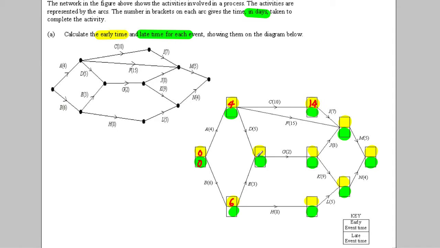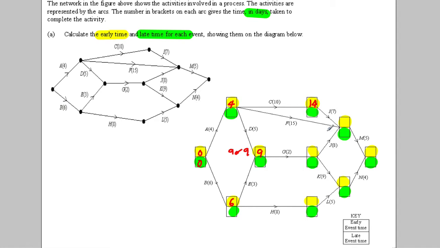Okay, now let's go to D. How could you have got here? Well, A and D had to happen, which is 4 add 5, which is 9. Or B and E had to happen, so 6 add 3, which is 9. So 9 has to be the number there as well. So it's 9 or 9 is our choice, and we chose, obviously, 9. Same thing. Okay, now we've done up to here.